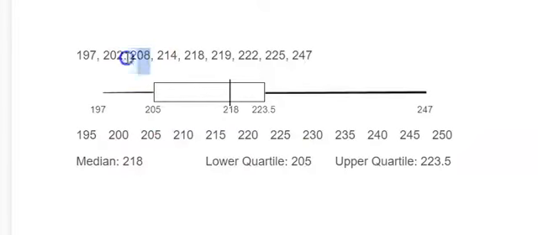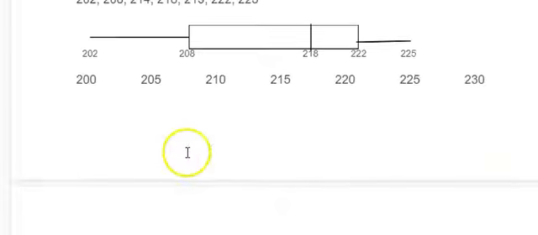I actually had to get the average of these two numbers because there's 4 here. And then the upper quartile, I need to get the average of these two. So that would be 223.5. And then my upper extreme was 247, of course. That's A.J. Dillon over there, a big old running back. And my lower number was 197, the lower extreme. So you can see how this changed.